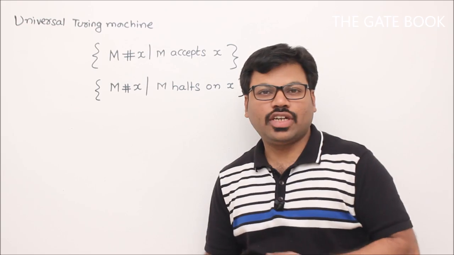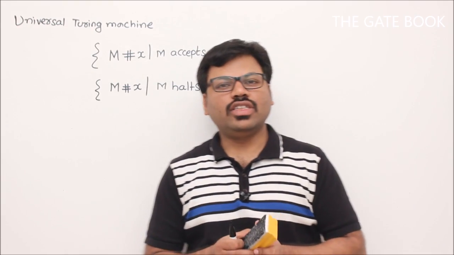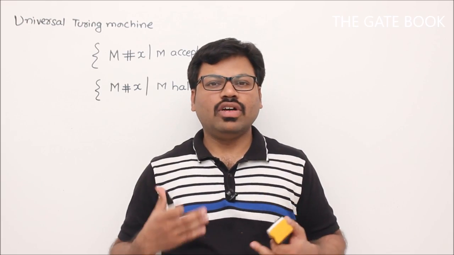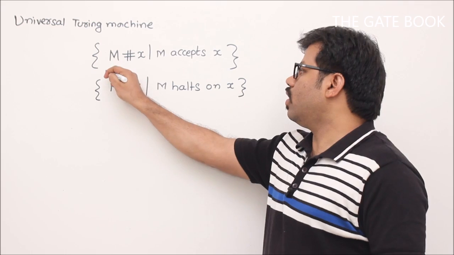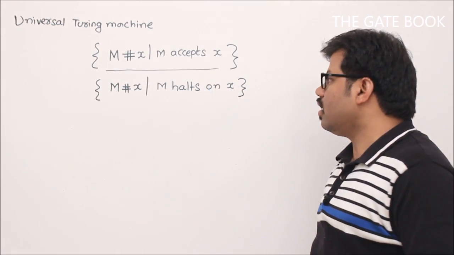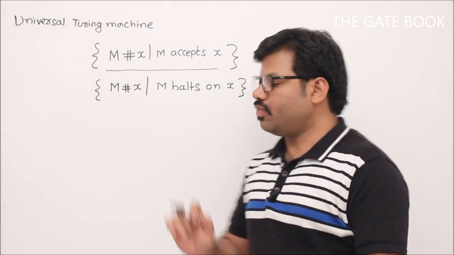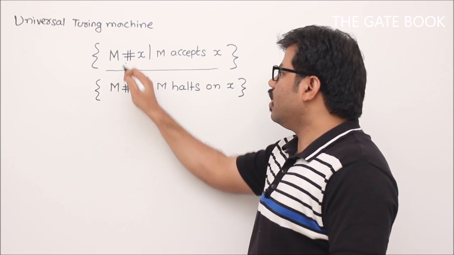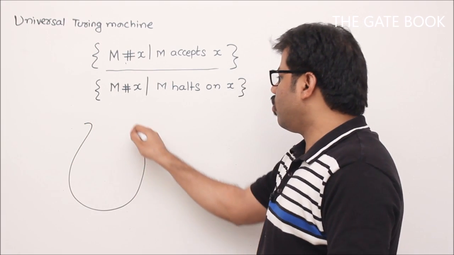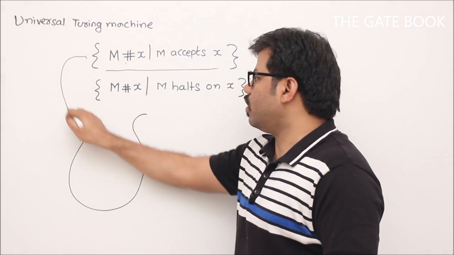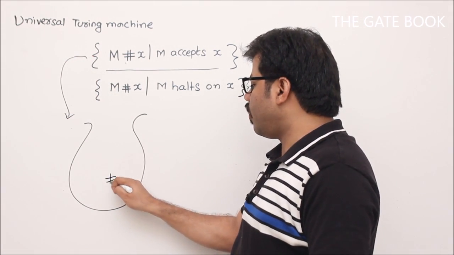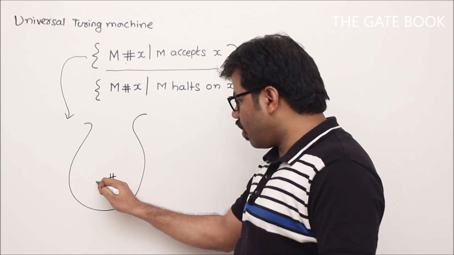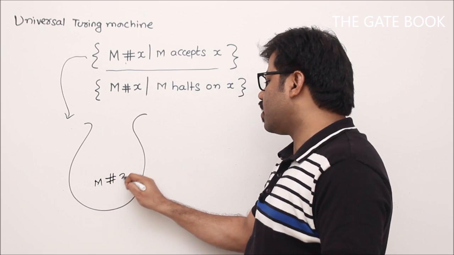We have seen the universal Turing machine, right? Now we do the same thing, but we try to understand it in language form. Generally we describe a language like this. What kind of language is it? First, it is a collection of strings. What kind of strings? Any strings that have a hash, some binary format m, and some binary format x.